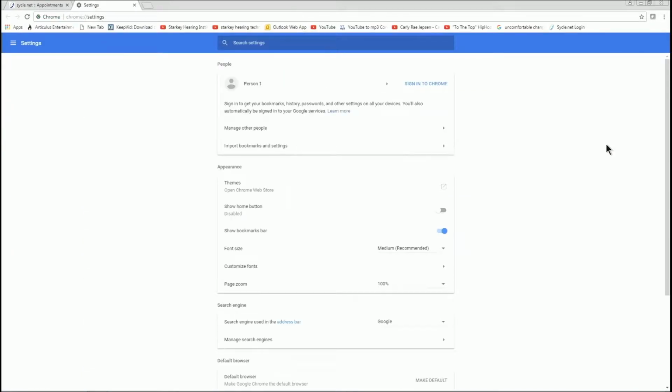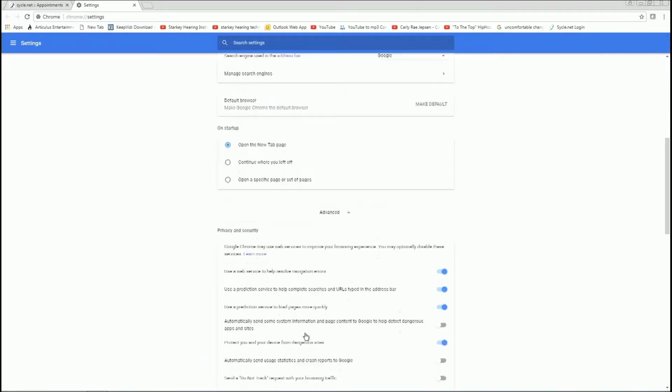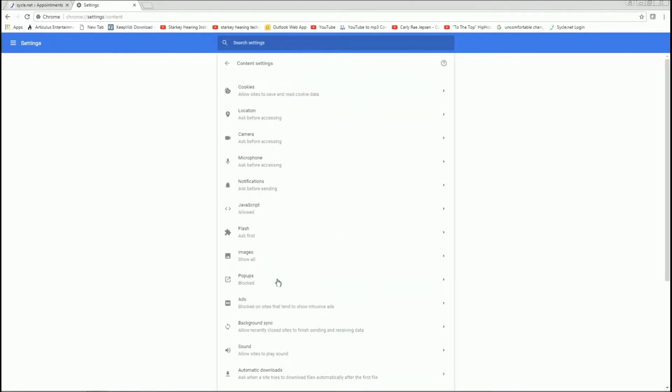From here, scroll down to where it says Advanced, then go down to Content Settings and Pop-ups. Right now it says Blocked.